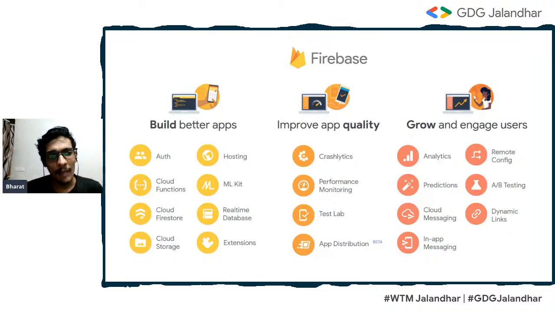Then, improve your application quality. Whenever there are errors, you have to catch them manually, and you don't even know where your application crashes and on which platform. So Crashlytics, performance monitoring, Test Lab, and many other things help make your application better and better day by day. And then, to grow your users by sending push notifications, that is cloud messaging, analyzing your users, and making predictions like to whom you should deliver the next beta or alpha version. As you can see, there are more than 25 services which Firebase provides.